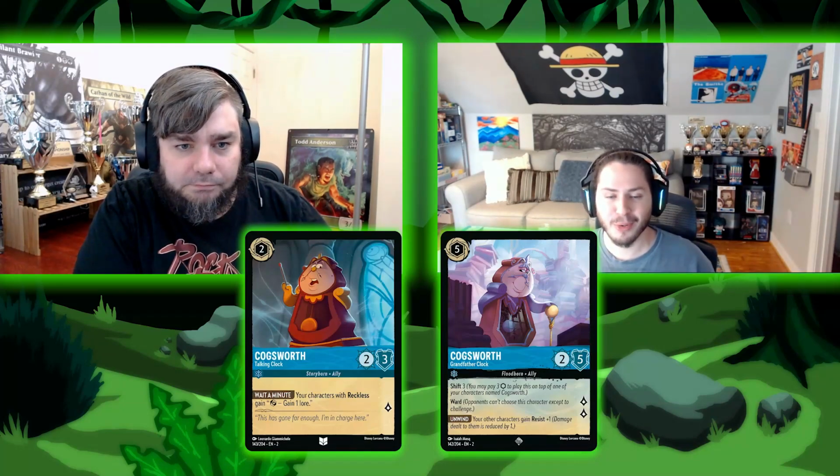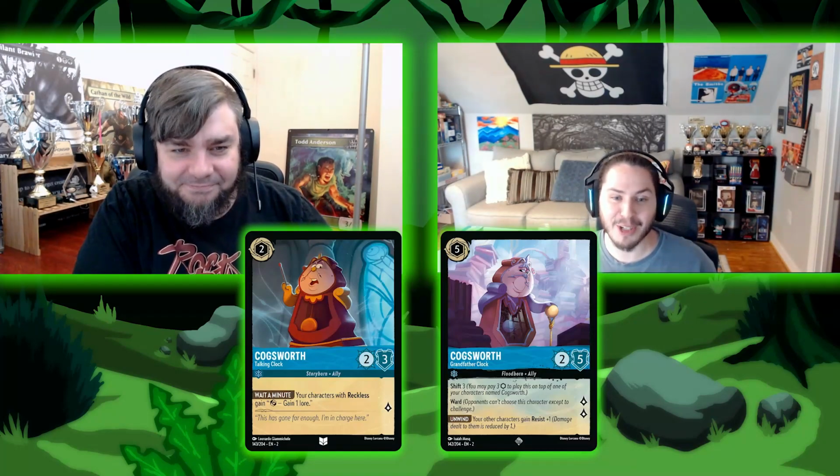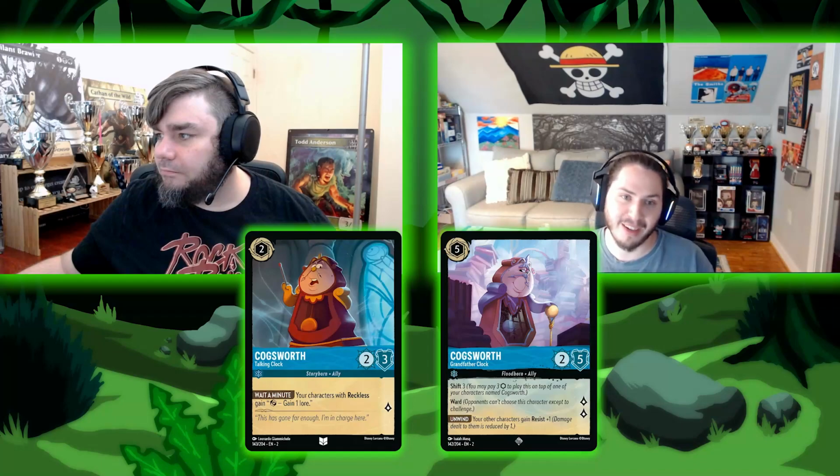Right. You really want a good closed position, and Cogsworth Grandfather Clock is like a queen in the back corner. She's laser beaming everyone, making sure you're not doing nothing. And that the threat is better than getting your queen up in the mix and losing it.